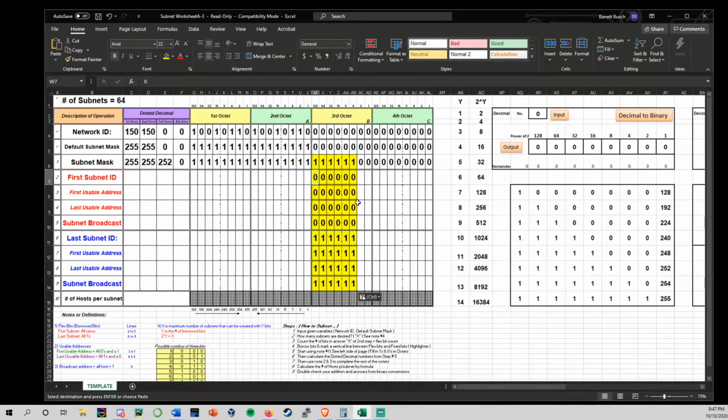Okay, so now that we have those, we do need to figure out all the host bits here. But first, I think what I normally like to do is fill out this left side, because we actually have a lot of knowns here. You're going to come to just always remember that these first and second octets, because of the default subnet mask, are essentially static octets at this point. And we could say these are all going to be the same the whole way down.